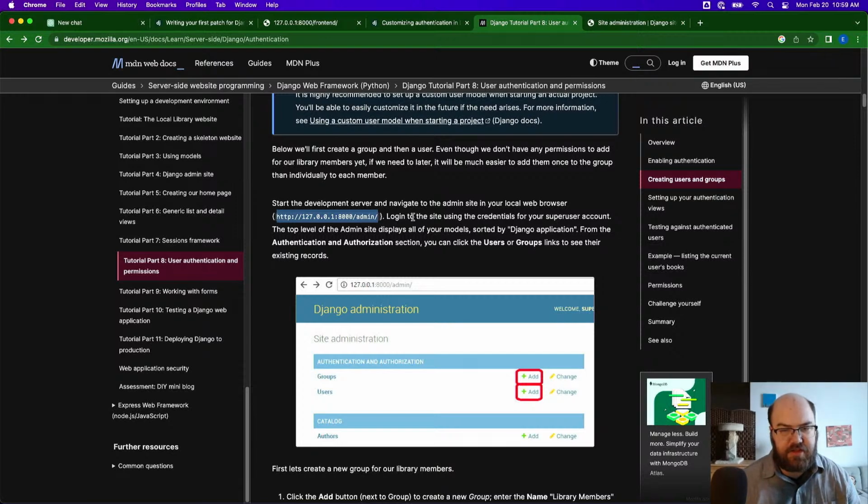Log into the site using the credentials for your superuser account. The top level of the admin site displays all of your models sorted by Django application. From the authentication and authorization section, you can select the users or groups links to see their existing records.